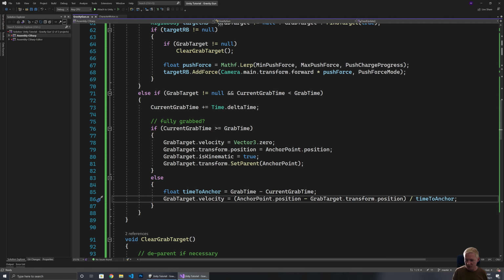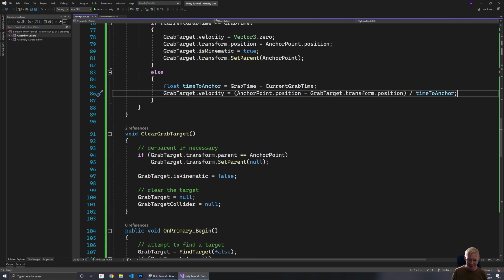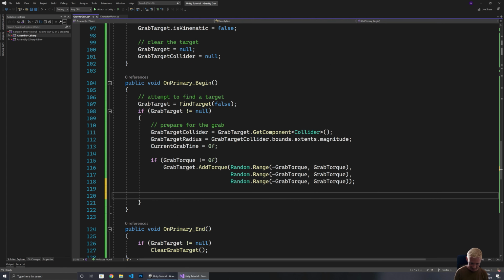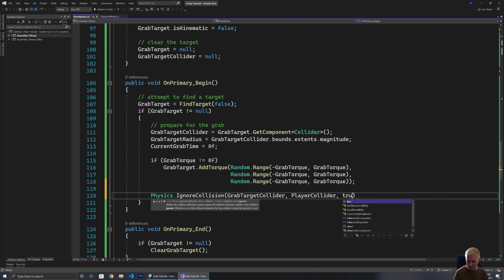And then what we do is when we start grabbing a target, we can tell the physics system, hey physics, ignore collisions between the grab target collider and the player collider. And we specifically just say, yep, ignore these.